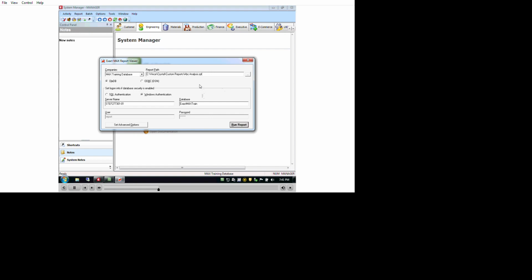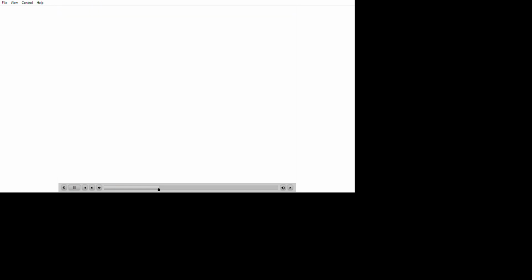Another item of note here is to place all these custom reports that you have on a shared drive out on the network. That makes it very easy to manage and prevents reports from getting distributed all over the place on individual workstations. You can create a folder called Custom Reports and then specify the departments and place the reports there. So you can go Custom Reports, Purchasing, Shipping, Engineering, and so on. Here I just have a simple ABC analysis report that I'm going to use for the demonstration. We're going to use that one.